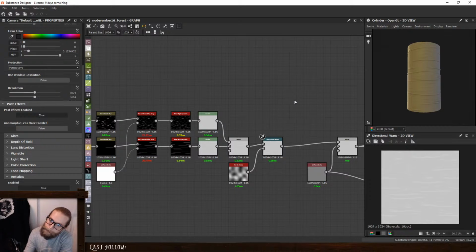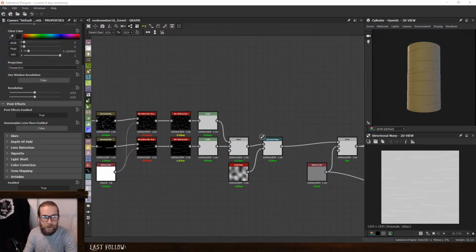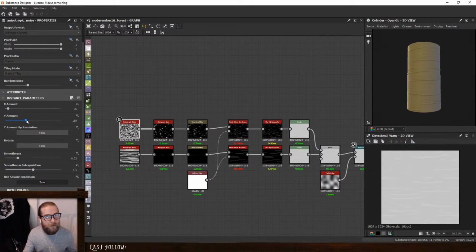Okay. Then there are the really fine hatches, which look to be a combination of intersecting of larger ones and smaller ones. So I think I'm going to turn essentially the small ones up.